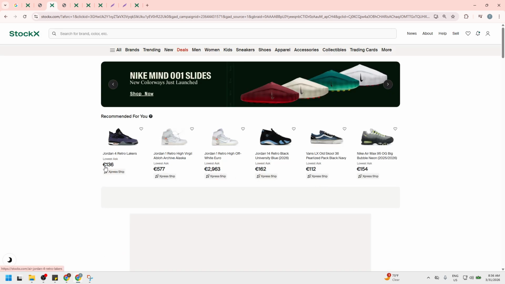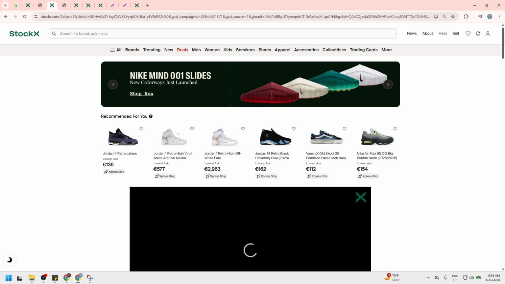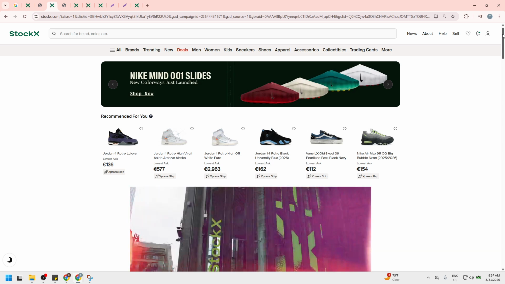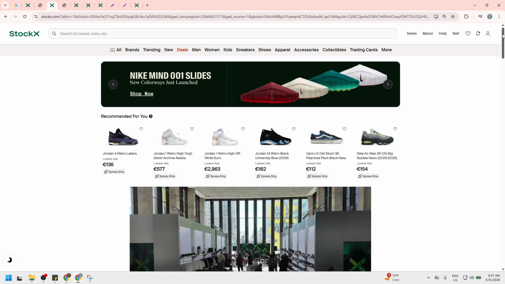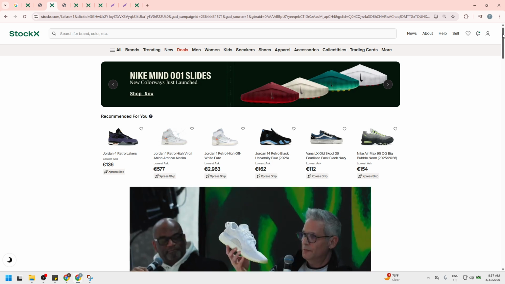Keep in mind that shipping costs and taxes are still based on your delivery location, and exchange rates are determined by the platform, so they might not mirror your bank's exact rate. If you don't see the currency toggle right away, make sure you're on the home page, try scrolling a bit further, or expand your window so the full header or footer is visible.